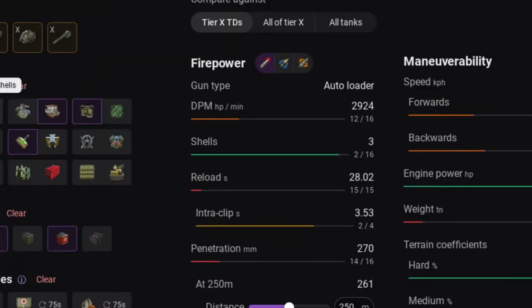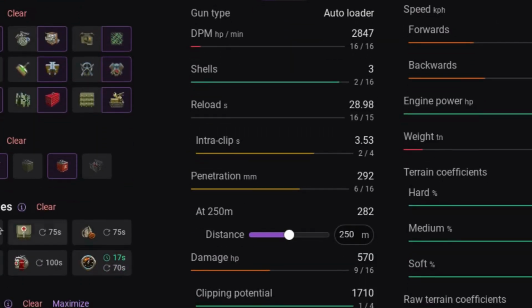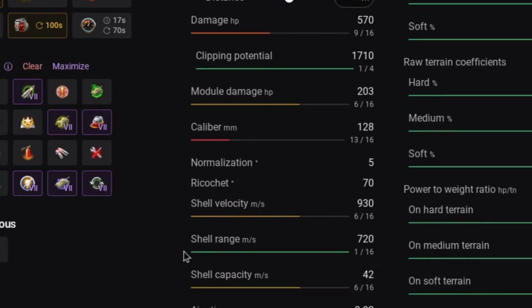For this, we are going to be running calibrated shells, enhanced gun drive, refined gun, improved assembly, defense system, toolbox, engine accelerator, camouflage net, and high-end consumables. Double food and fuel, and for consumables, just repair kits and a single engine power boost. Crew skills are normal, and we're not running epic boosters.